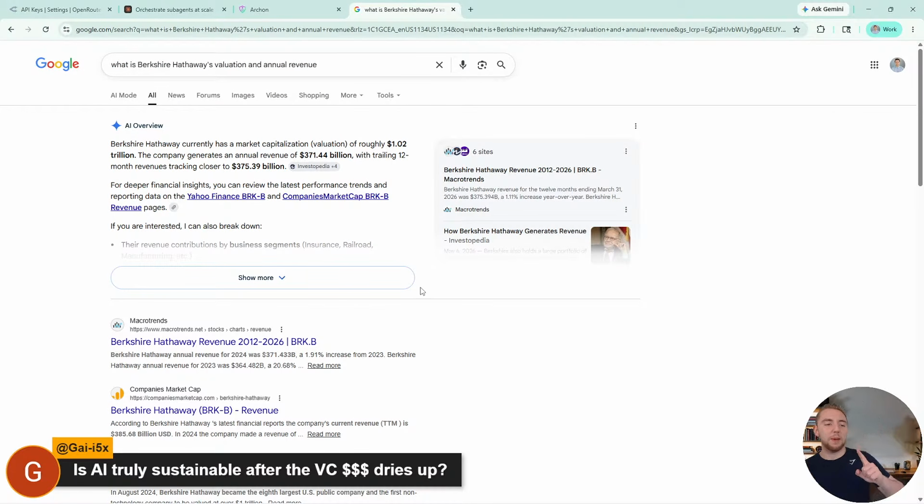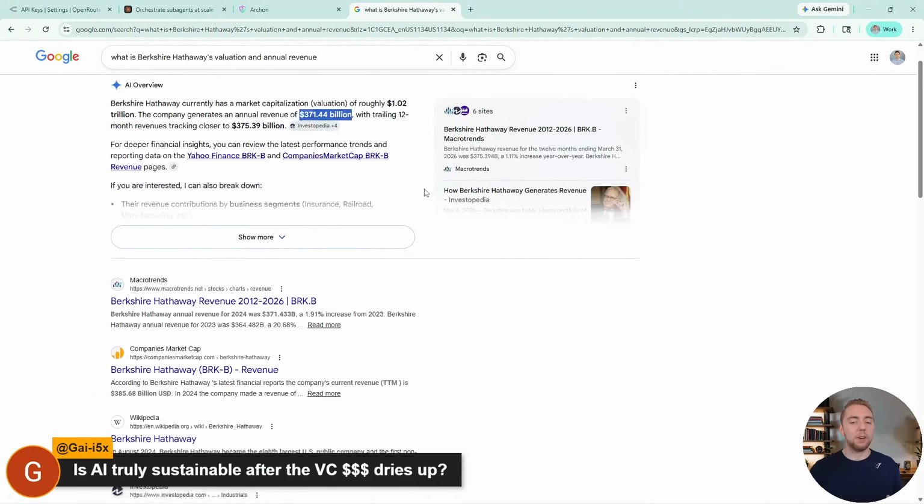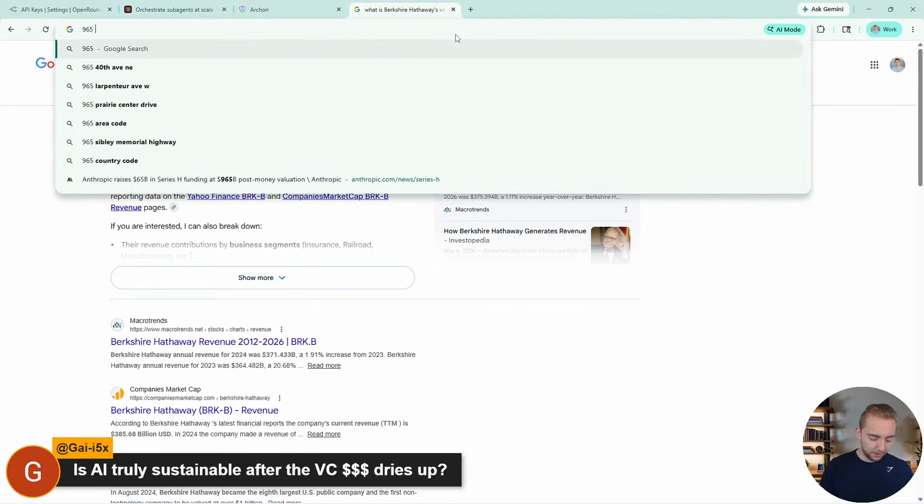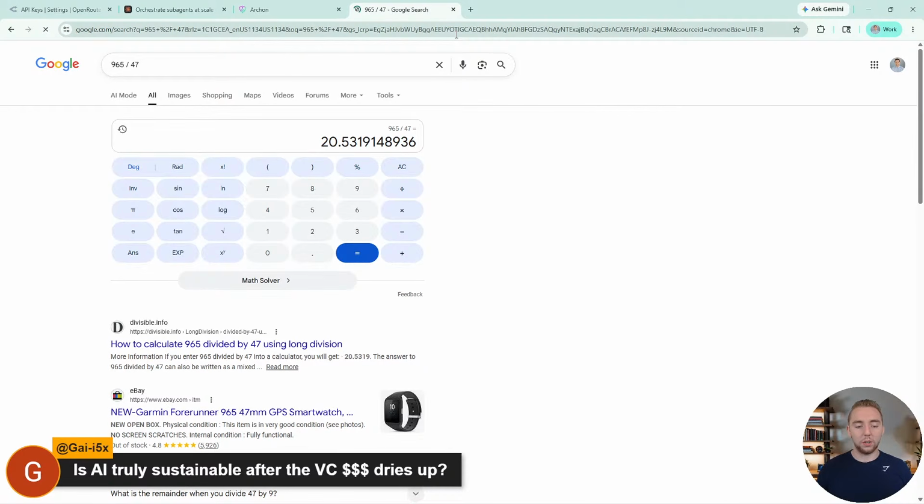Yeah, okay, this was the comparison. Berkshire is a little over $1 trillion, very close to Anthropic. But instead of 47 billion, their annual revenue is almost 400 billion. That is crazy, that difference. That just shows how much the multiplier on your revenue is for your valuation for AI companies. It's insane. It's like a 20x, right? We take 965 divided by 47. It's literally over a 20x valuation. ARR multiplied by 20 is their valuation right now. That's bonkers.